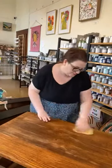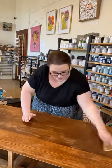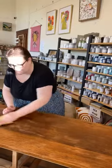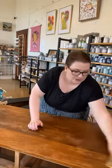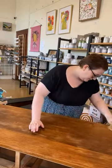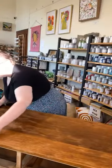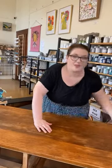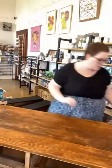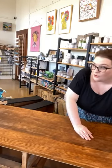So you're just going to go all over. You can see how much that's pushing the oil into the timber as well. It's now looking nice and even, and it's spreading it out. Get along those edges as well, don't forget them. There's nothing worse than feeling the top and it's beautiful and feeling the edge and it's horrible. So always the edges, don't forget.